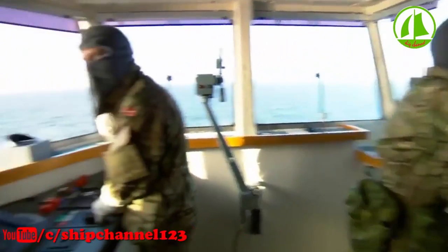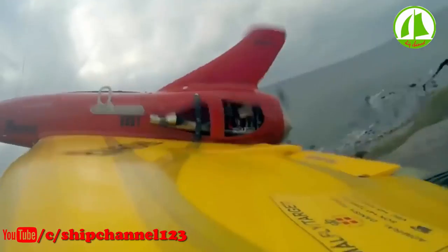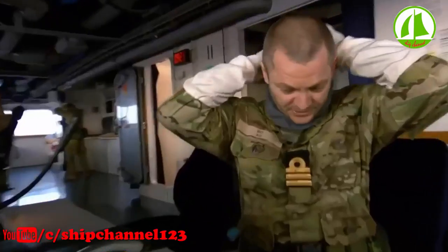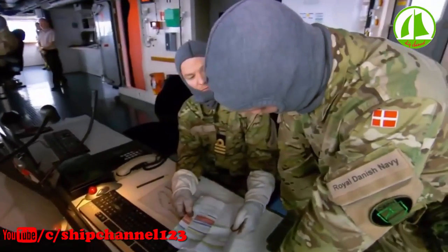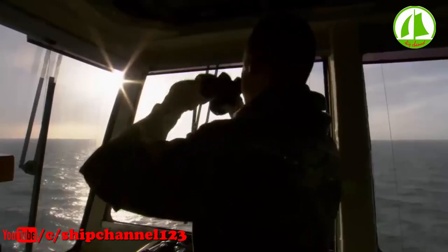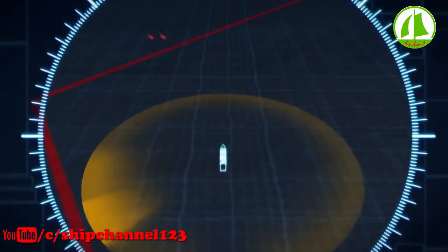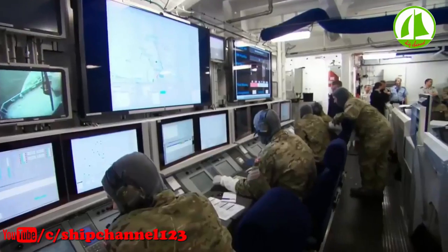The crew is barely at their stations when the first threats are spotted on the radar. We can now see that enemy aircraft has taken off from shore, anticipating an airstrike against us. Seconds later, the Sea Riders initiate suspicious communications. Willemoes' crew intercepts the signals. And the radar picks up two ships crossing into the restricted zone.